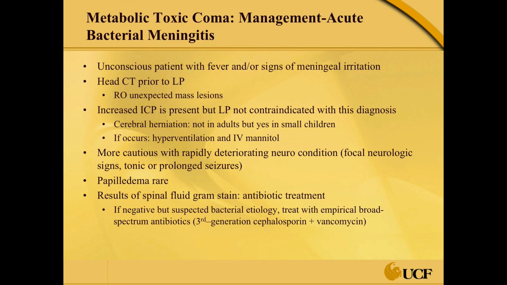More cautious with rapidly deteriorating neuro conditions. So if they have focal signs or seizing, papilledema, like we mentioned before, is rare, but it is a good assessment to look for in patients with suspected increased ICP before you perform that LP. And then if we're going to look at the spinal fluid gram stain, initiate antibiotic treatment. If it's negative but we suspect bacterial cause, we're going to treat it with an empirical broad spectrum antibiotic. So you're going to choose a third generation cephalosporin, and then you're going to add vancomycin to that as well.